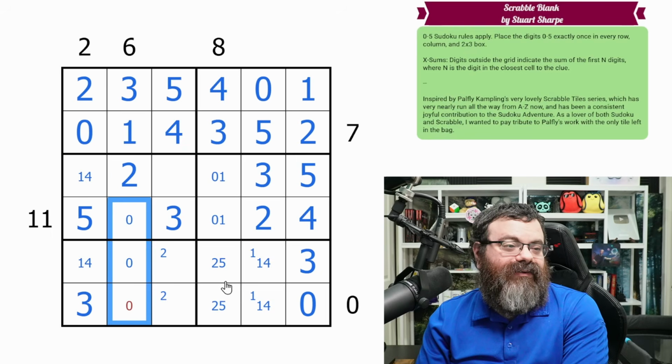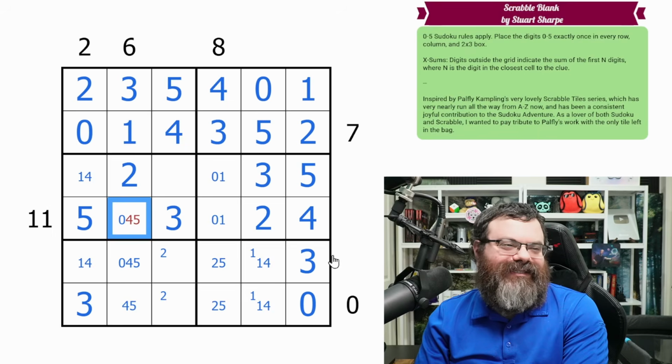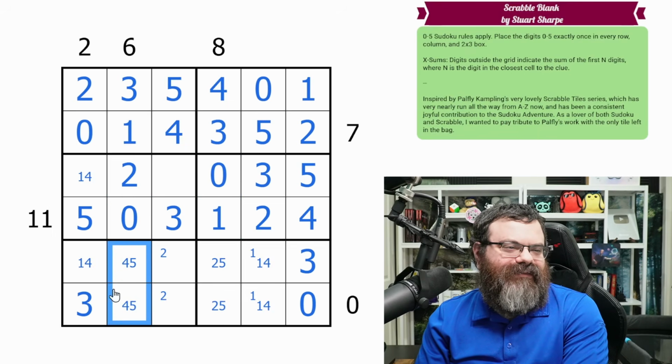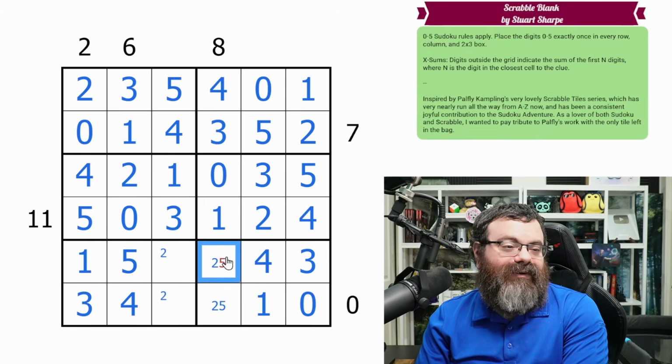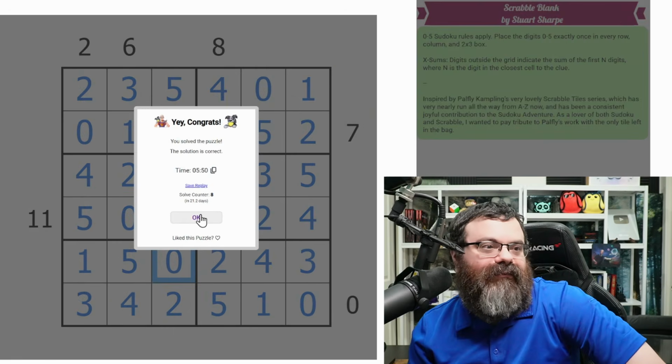Here we need 0, 4, 5. It's really, scanning 0 to 5 is so much harder because I'm not used to it. That's 1, that's 0. That's not a 0. So it's a 4 or 5 pair, making that 1 and 4. This is our final digit of a 1. All right, here we get the 4 and the 1. We get the 5 and the 4, the 2 and the 5. This is 2. This is 0, and we're done.